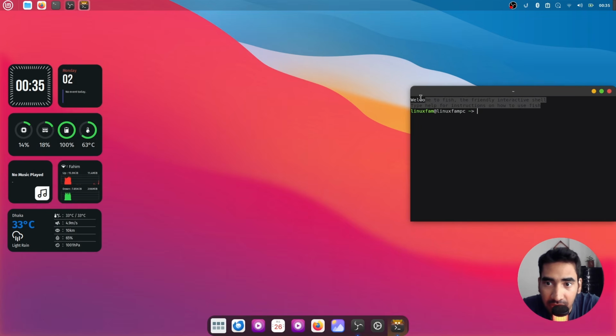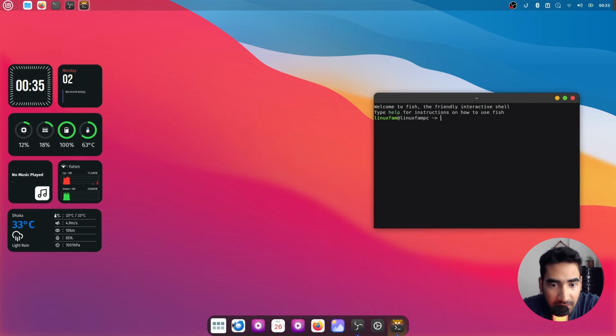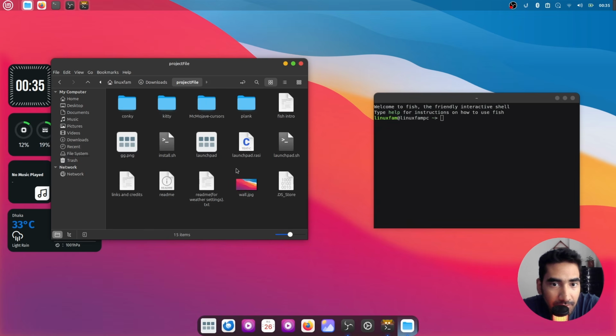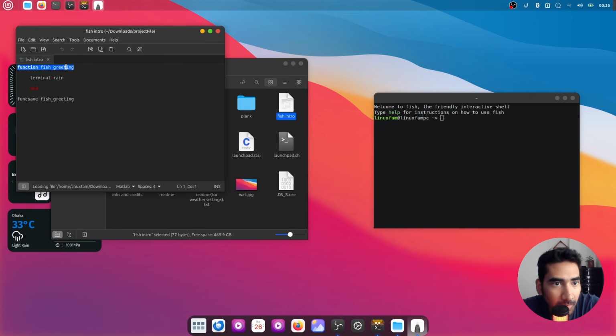And you will notice that it has this fish intro every time you open the terminal, so I can fix that. So go to the project file again, and here click on this fish intro, and then just copy and paste it. Press enter, type end, and I will not type this one because I haven't installed it yet, so I'll just keep it empty.